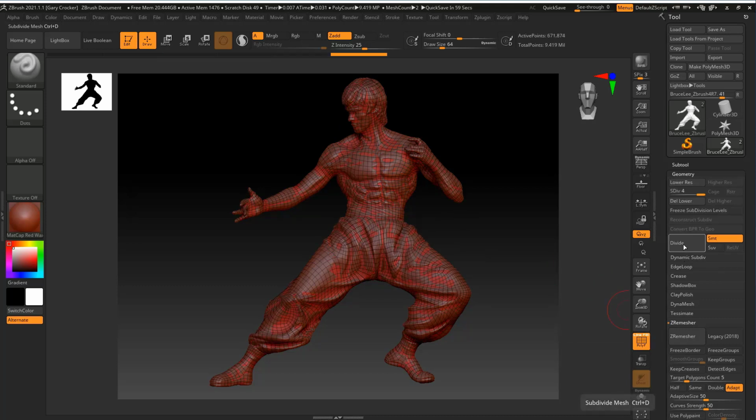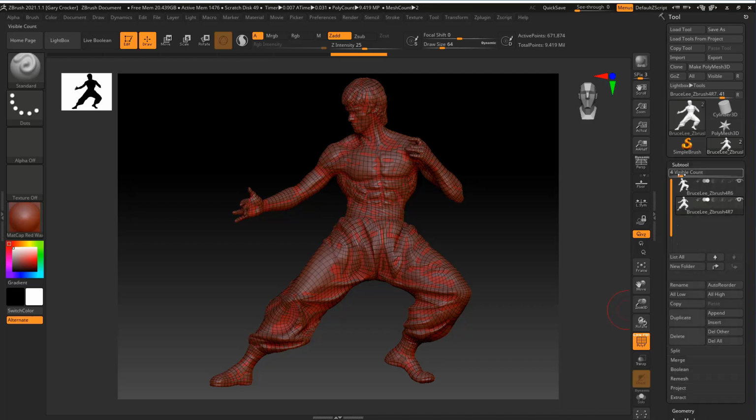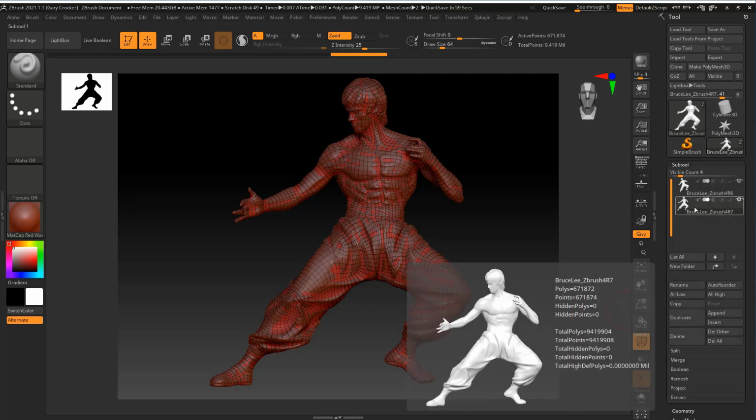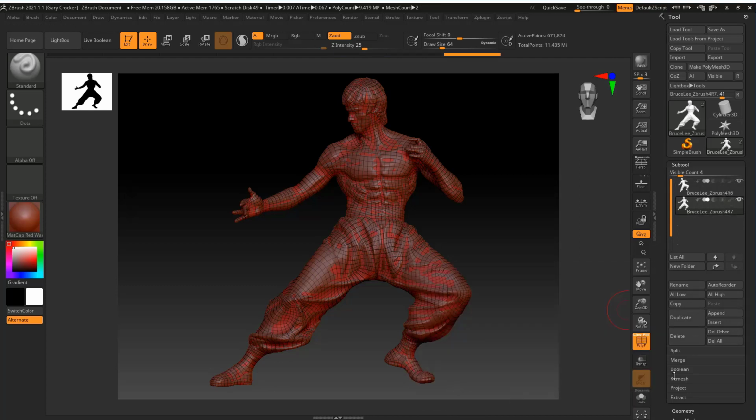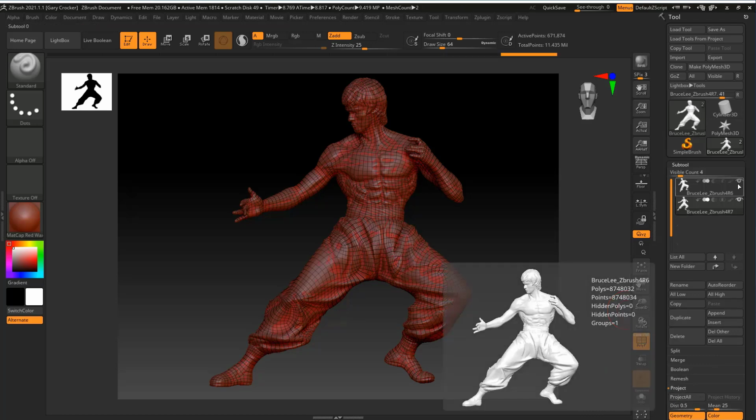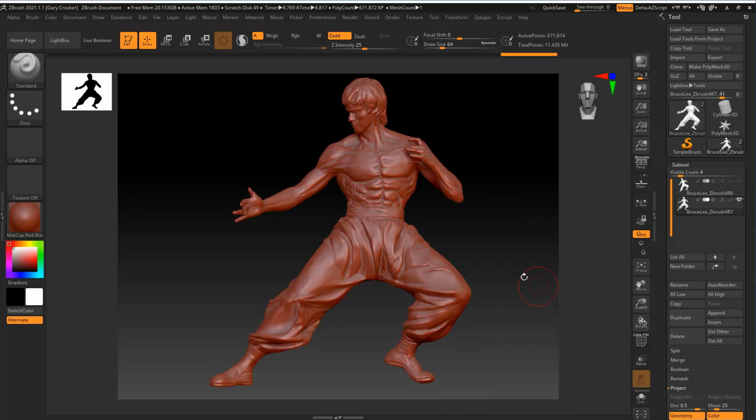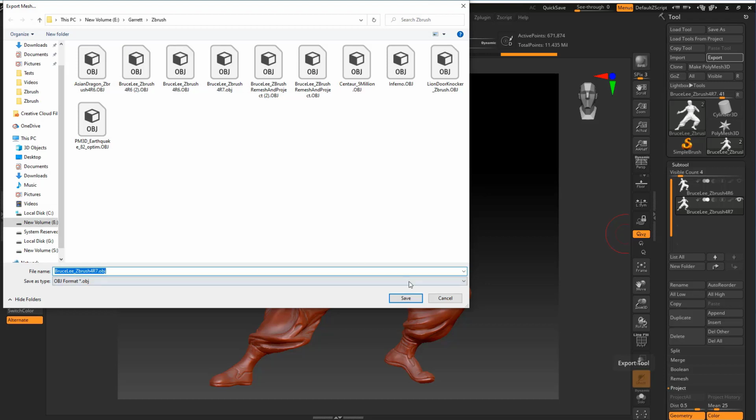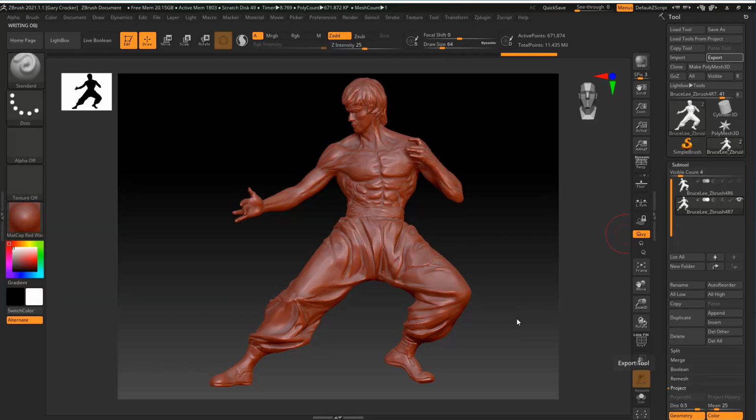For this next method, I went with the subdivision level of 4, which outputs a similar number of polygons to the original. This allows me to capture the most amount of detail when we go to the next step in SolidWorks. Now use the project all tool to capture all the detail on the original model. I set the distance to 0.5 here. Now we can export the model and import it into SolidWorks.